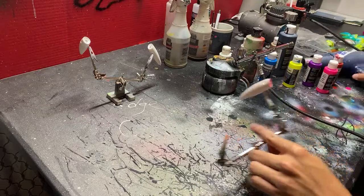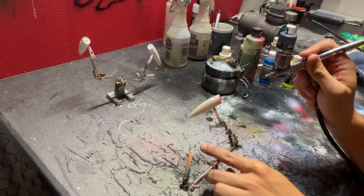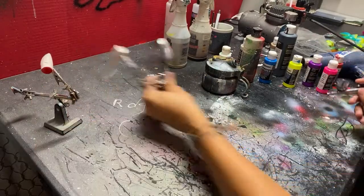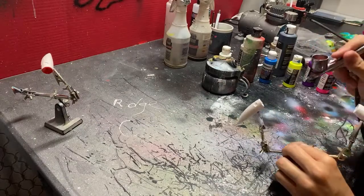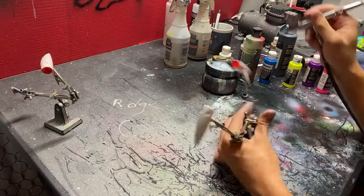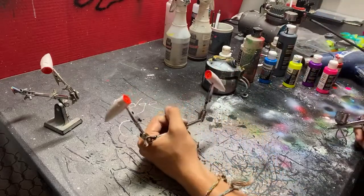With this bit here, I have to be careful and try not to get the paint to go all over the bait. Give it some red lipstick. That's my goal. Give him that red lipstick.